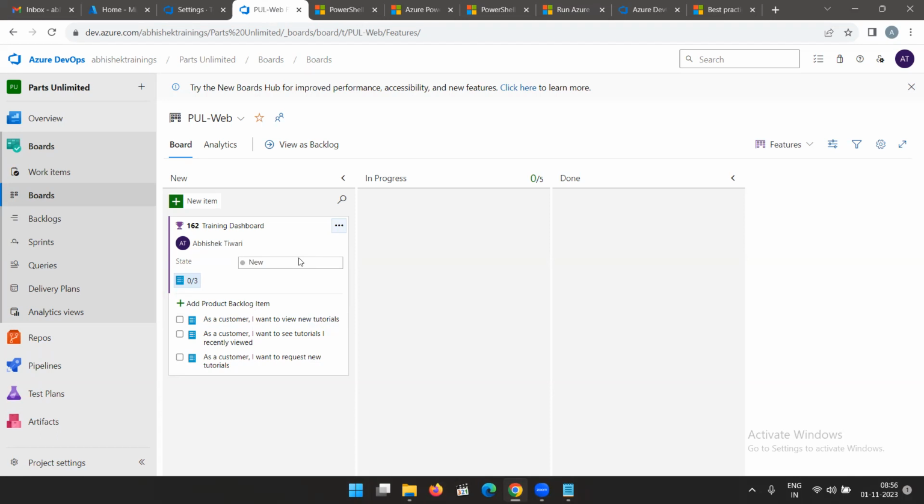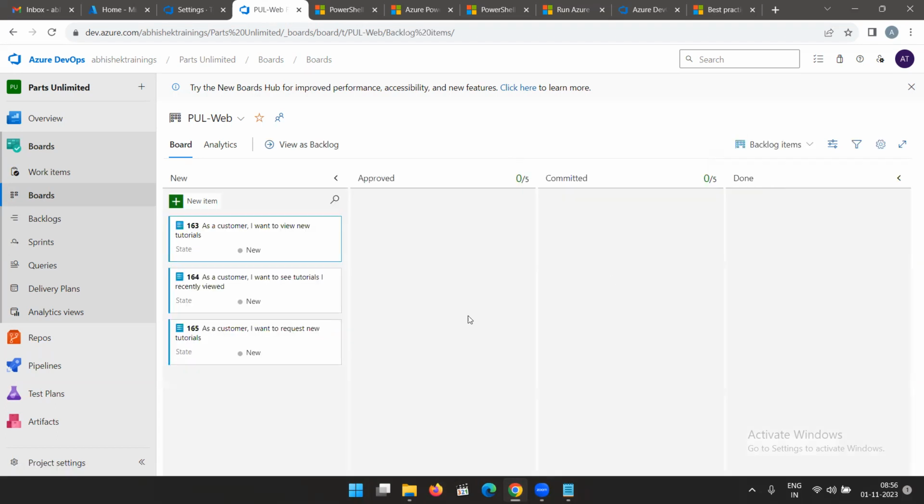Now, we have created these as product backlog items in the feature. Now, what can I do? I can go again to the backlog items. Can you see the backlog items here, what I created? Yes. Okay.